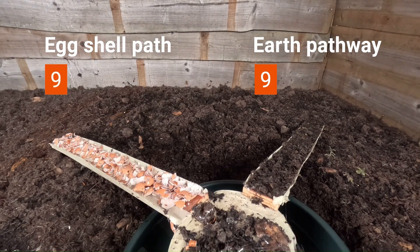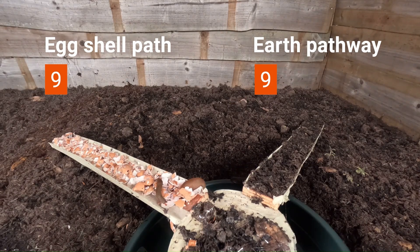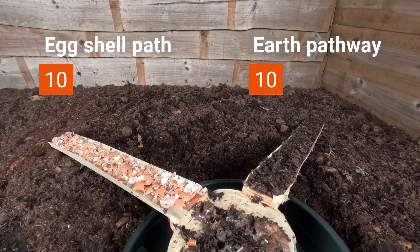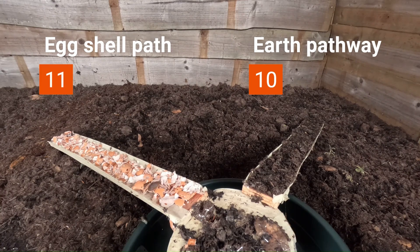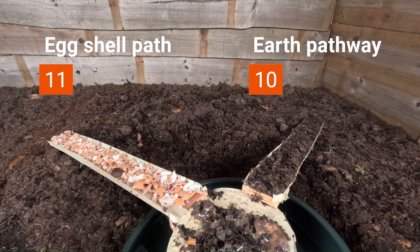At the beginning there's quite a split, so not an impressive start for the eggshells. If you see the camera move and more slugs appear, that's because I keep knocking the camera whilst I recatch the slugs and place them back on the stand. I keep replacing the slugs to ensure I have a large enough sample size to increase the reliability of this experiment. So far, the eggshells have been mammothly unimpressive.